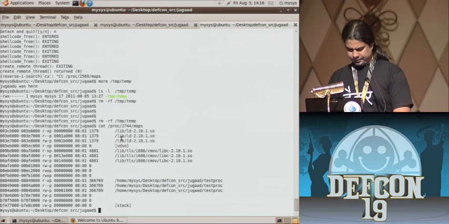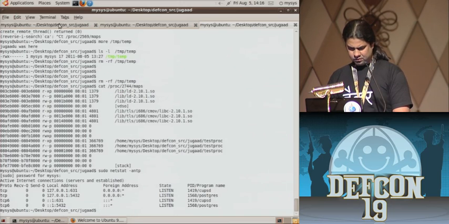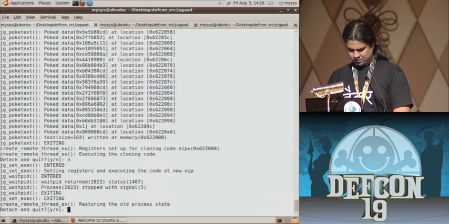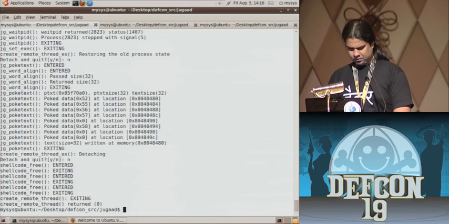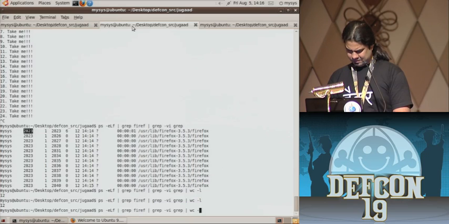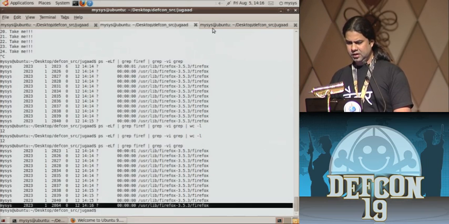Let's just check. So I've just injected a thread inside this process. Yeah, so it's probably this thread that is running.